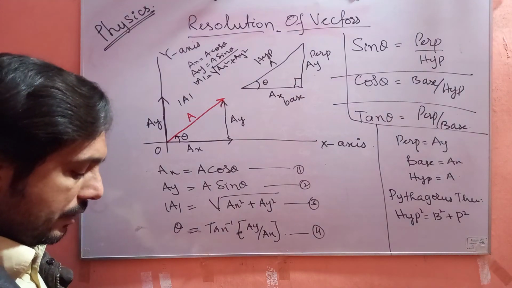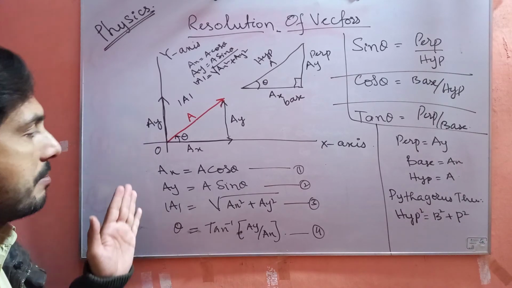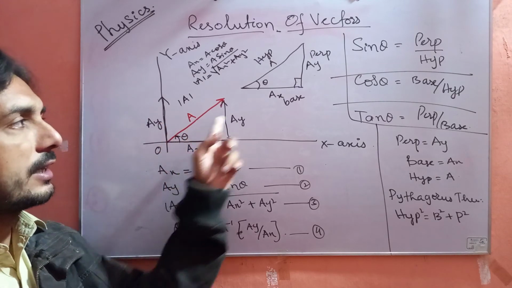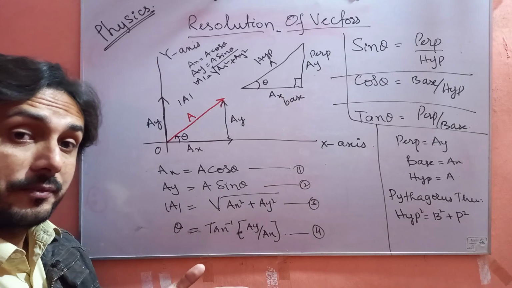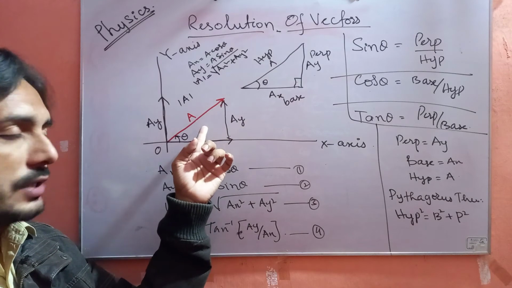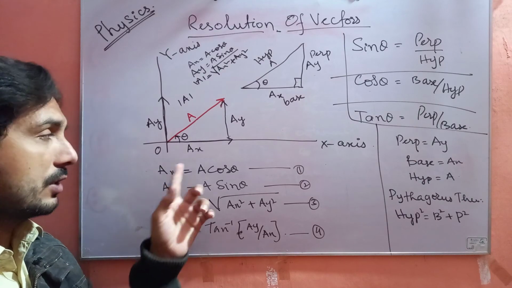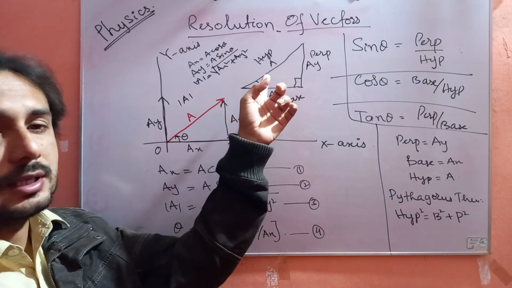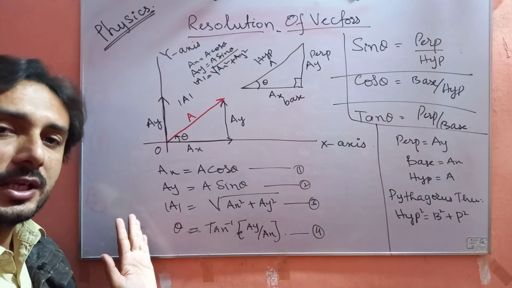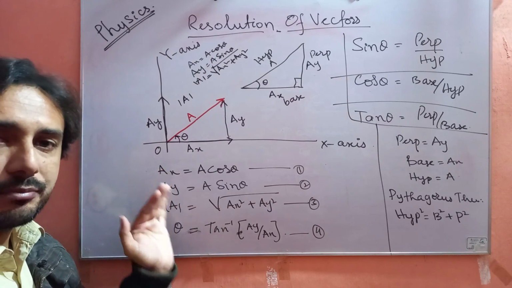Whenever you have to resolve vectors into their rectangular components, make sure that you draw this vector correctly, and do not forget to draw this triangle separately to understand the picture clearly. It's not mandatory to draw this picture. You can solve directly without it, if you have complete command over it. Otherwise, it's better to draw the picture separately and then derive these four formulas separately. It would be easier.